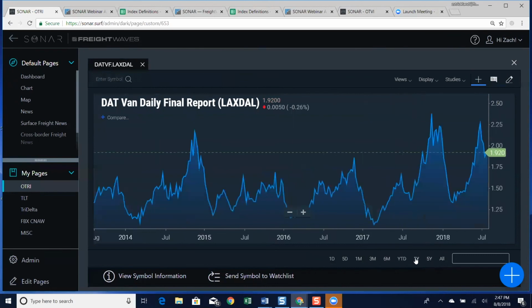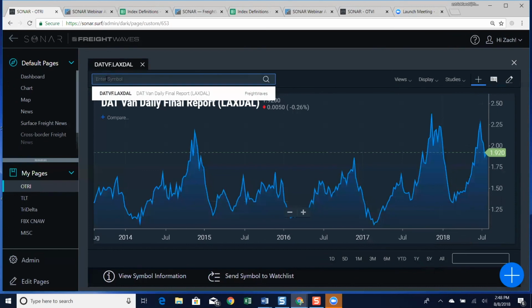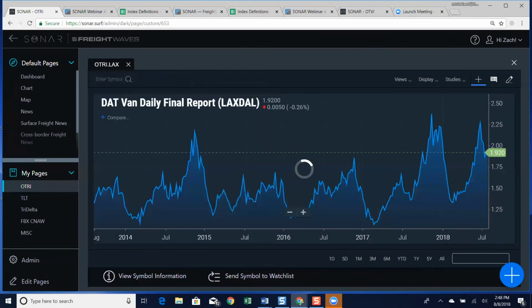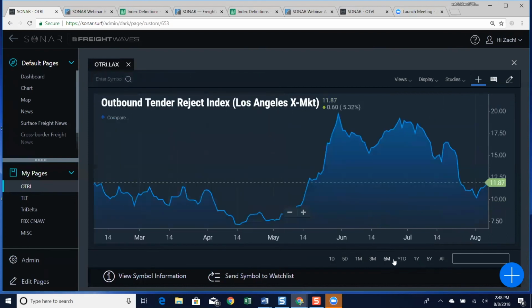So what that means is the contracts are going to create that new base level. Right here in the middle of February, Los Angeles was a unique market this year where it kind of died, unlike the rest of the country. The rest of the country had this elevated activity. I think you could see that in some of the tender rejections, where LA, for instance, cooled off a lot faster. I'm going to pull up the outbound tender rejection index just to make my point real quick before we start closing down a little bit.